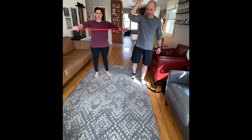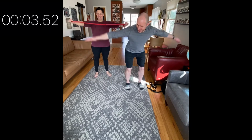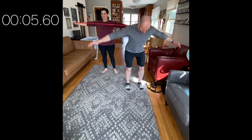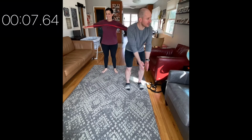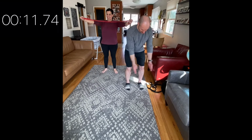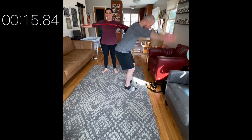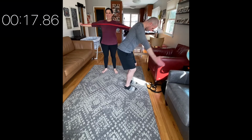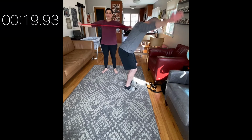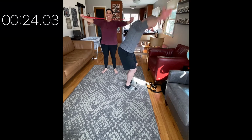Ready? Let's begin. First exercise is your band pull apart. You'll see Maggie's using the band. If you don't have a band, you can do what I'm doing, which is kind of what I tell my kids is like flapping your wings. Just pretend you're a bird and you'll have it down. And to get a little more motion out of it, you can bend down a little bit, and then you'll see I was kind of flapping out to the side, and now I'm going up a little bit. And again, just do what feels best for your shoulders.